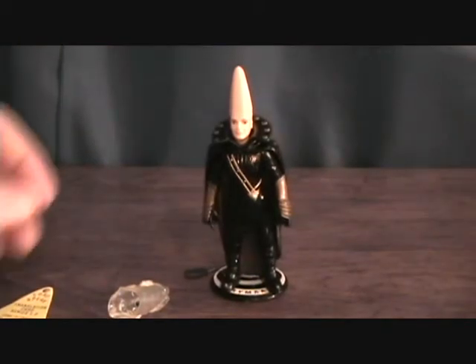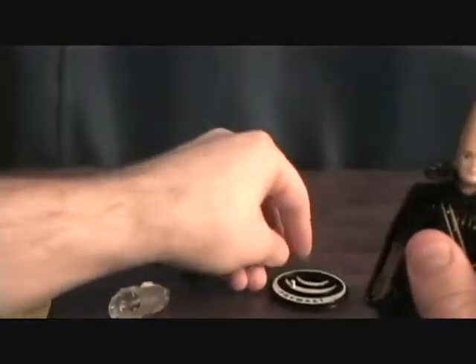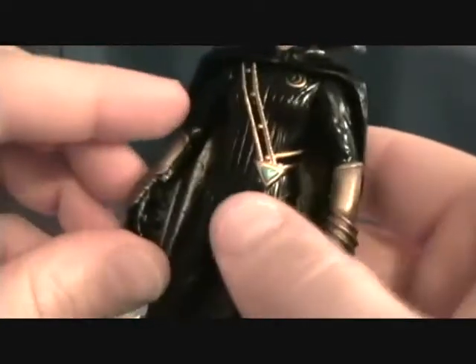Alright, I'm back and we have Primatte here in her flight uniform. She has her own base just like all the other figures — it says her name on it. Her flight uniform is pretty much the same as Beldar's, with a few different things. He had the shoulder pads and it was kind of decorated a little different. But made of the same kind of harder rubber — hers might be a little more flexible — and her uniform's decorated a little different.